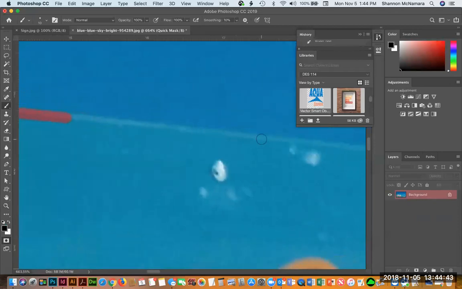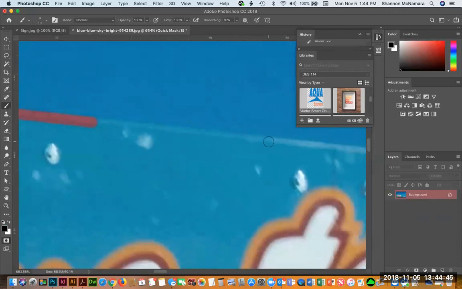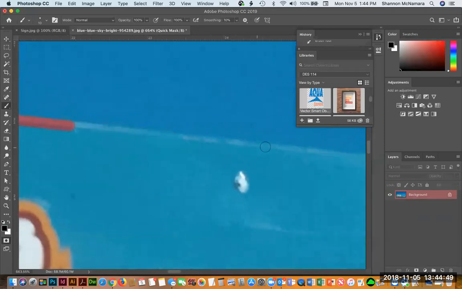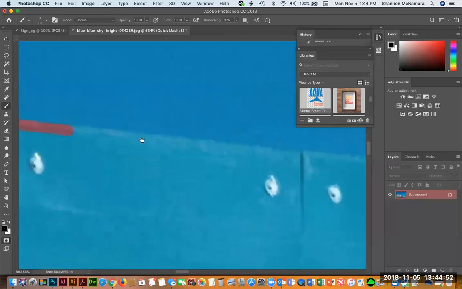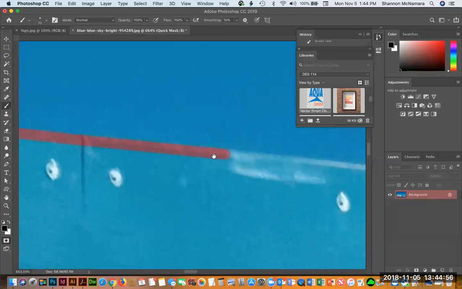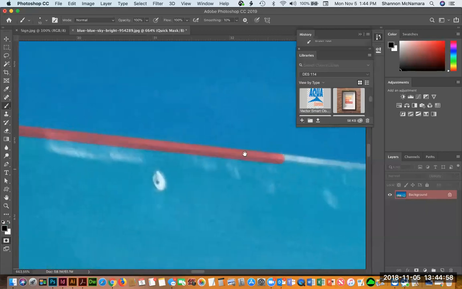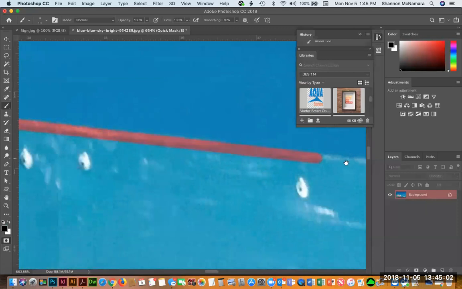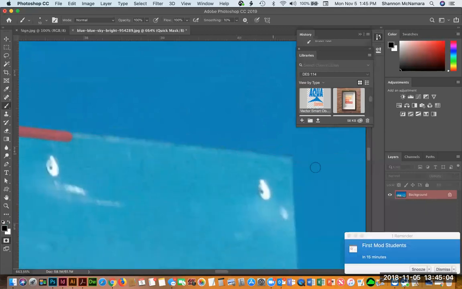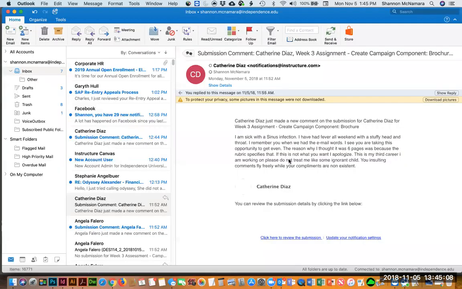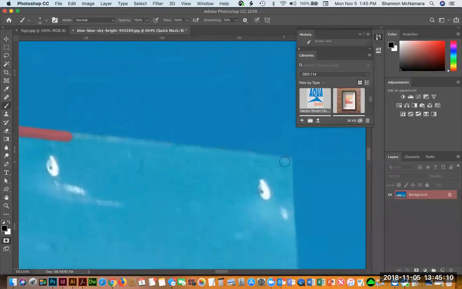Again, these are just using those Photoshop tools or Photoshop skills that you might not have used in a little while. It's always good to keep your other skills fresh, even though we've mainly been in InDesign, I feel like, this module. Although we did quite a few things in Illustrator as well. But it's always good to keep all of your skills nice and fresh.